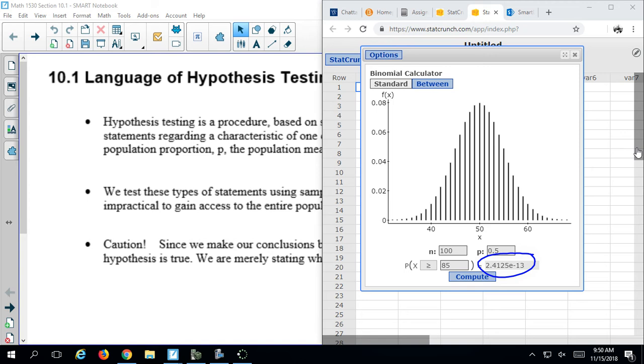What if I said 55? Remember I said, what if it was 55 instead of 85? Well, for 55, it's 18%. It's about 1 in 5 times. If it's 55%, you're going to think, I just got unlucky, right? I'm not going to get a baseball bat and beat up Mr. Willman, right? But if it's 85 or more, you're thinking about getting the baseball bat.